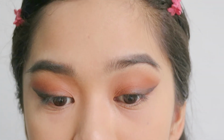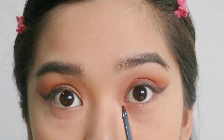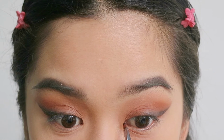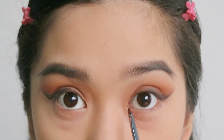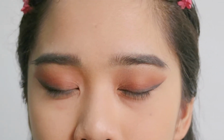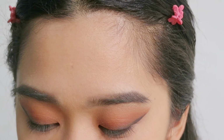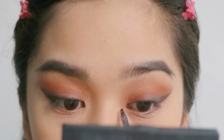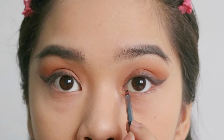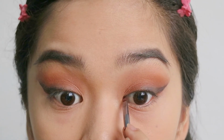Ang trick lang naman dito is susundan natin yung sa may eyes natin mismo. Iko-connect lang natin siya here. Para magmukha talaga tayong fox. And I'm going to use this black eyeshadow to connect. So, ako magsa-start. And I'm going to connect it.